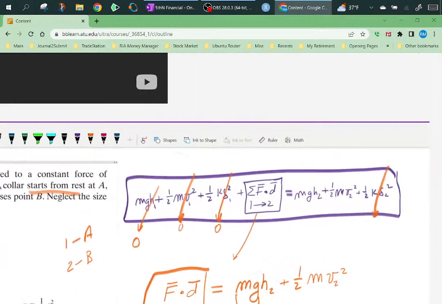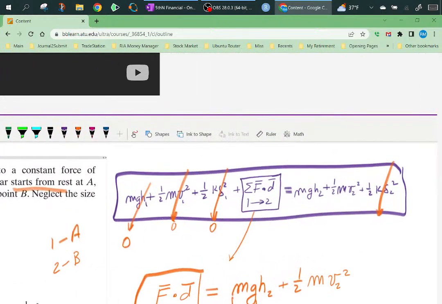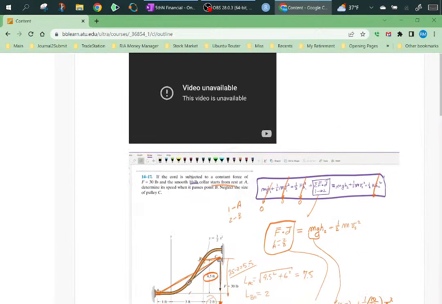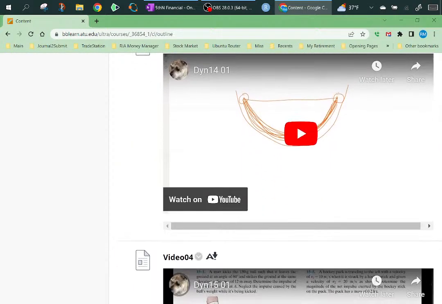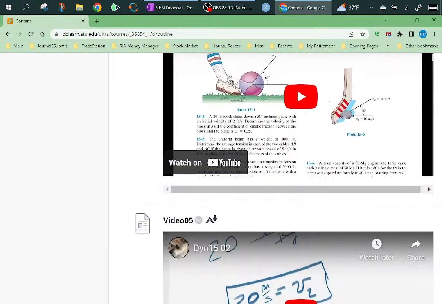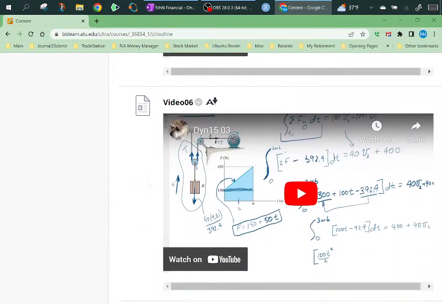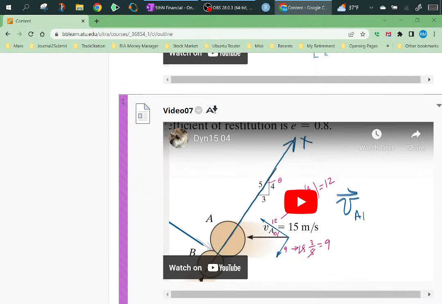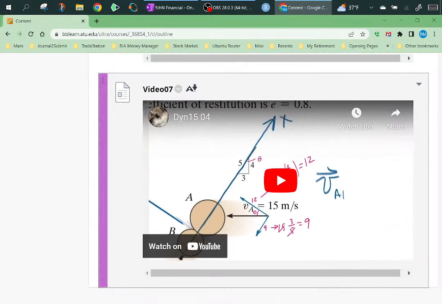So what you'll notice is it's the same concept. The energy that I started with, the energy that was gained or lost between 1 and 2, and then the energy in the final state. So it's the same problems or similar problems, and I just go through here and work a pile of problems. Okay, there's the first appearance of an impact problem. So these will be on some of your homeworks and finals.